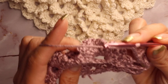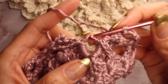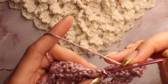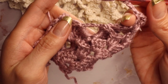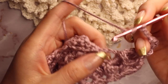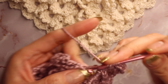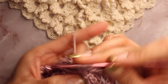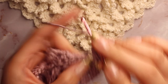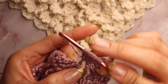We are looking at the back of the design we made in the previous row right here. You're going to find this chain 3 space that connects those 2 designs, and you're going to be placing a 6 loop puff stitch. So again, yarn over, insert, and pull up 1, yarn over, insert, pull up 2, yarn over, insert, pull up 3, yarn over, insert, pull up 4, yarn over, insert, pull up 5, yarn over, insert, pull up 6.